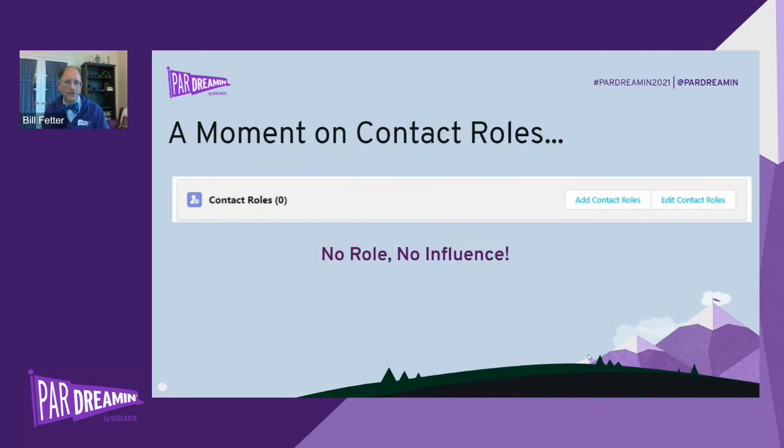From a sales perspective, you have them on there because that's who you're talking to, right? If you're doing sales reviews with your reps, the sales manager would want to see, okay, on this opportunity, who are you talking to? How are they involved? That's the sales reason to have them there. The marketing reason is you need it for influence.